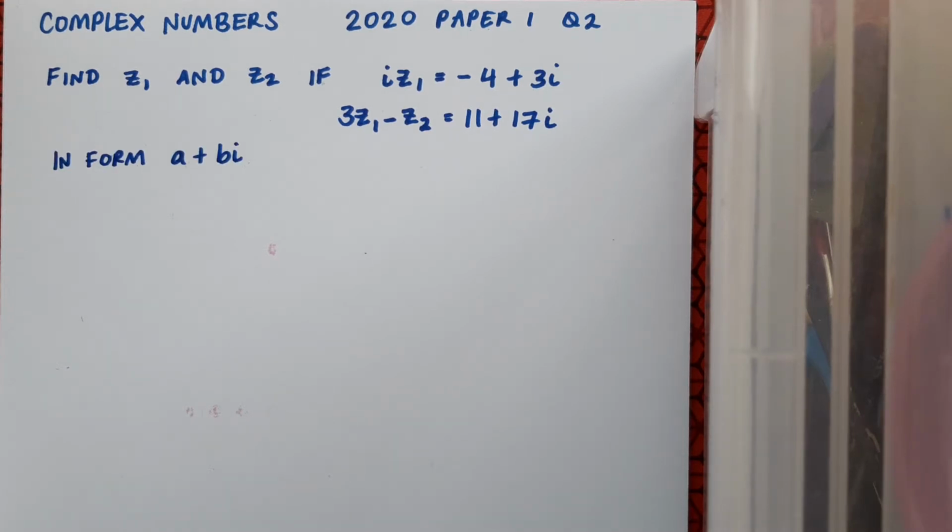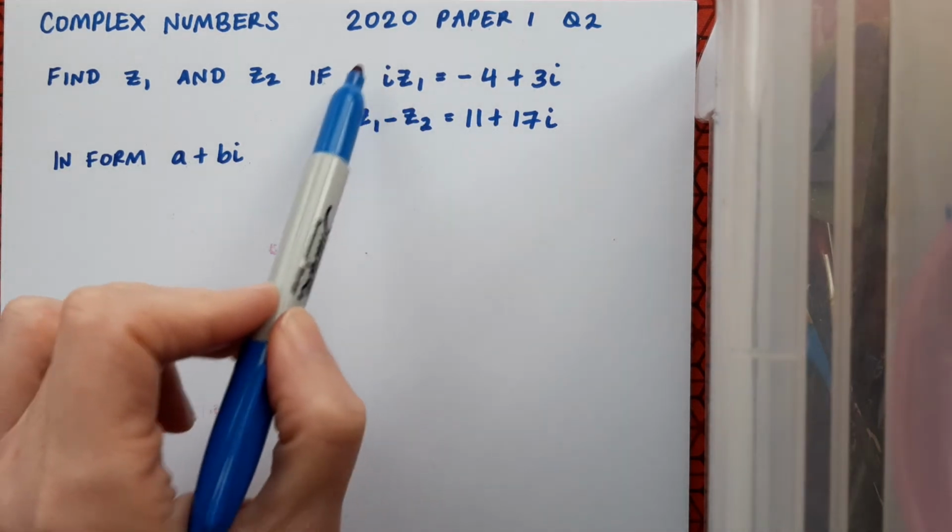And they also mention the fact that this is a simultaneous equation. And that's true because I've got two equations, and you can see here I've got z1 and z2 in that second equation. But don't try to approach it exactly the same way that you'd approach a regular, straightforward algebra simultaneous equation necessarily. Probably the easiest thing to do here is actually just to find your z1 first of all.